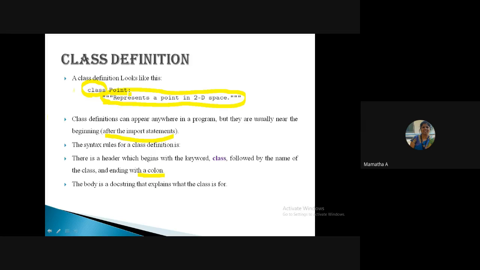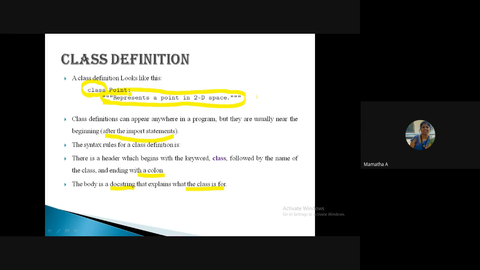And right now, I don't have anything inside my class body. So I cannot leave it blank. A class cannot be blank, right? You should write something inside that. So I just put a doc string, that is a comment kind of thing, which is telling what the class is used for, correct? Or you can also write one more statement here.